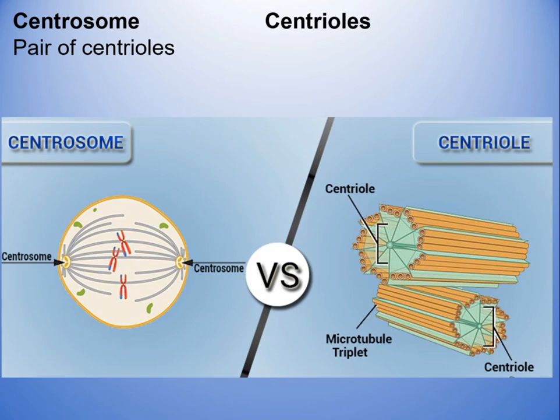When a cell isn't dividing, the centrioles hang out as a centriole pair. It's needed for reproduction, but it stays as the centriole when it's not being used for reproduction. When reproduction starts to happen, the centrioles split up into their individual centrosomes, and we do mitosis. So this is needed for reproduction.